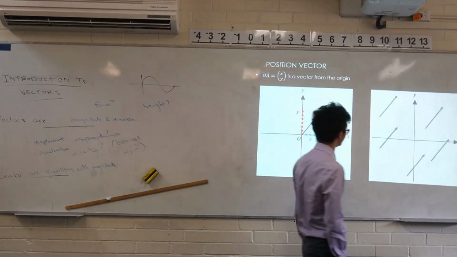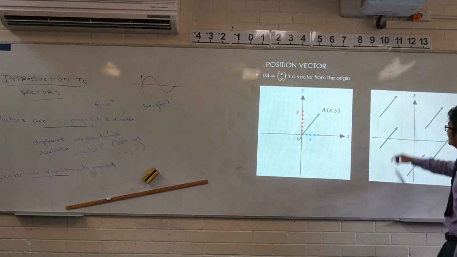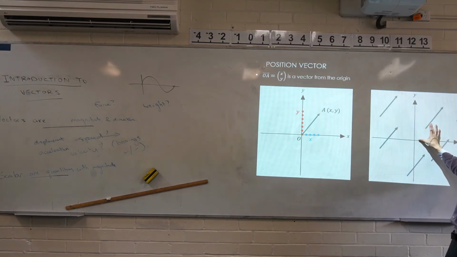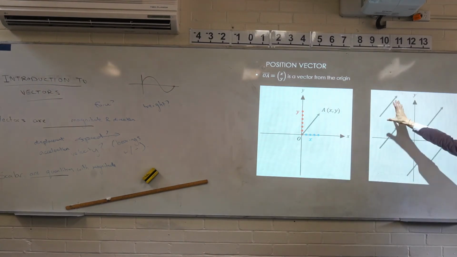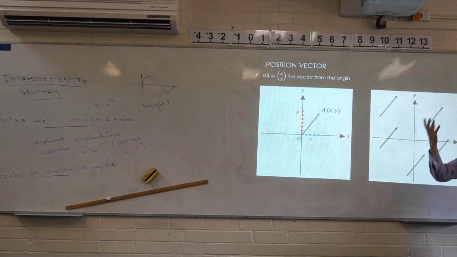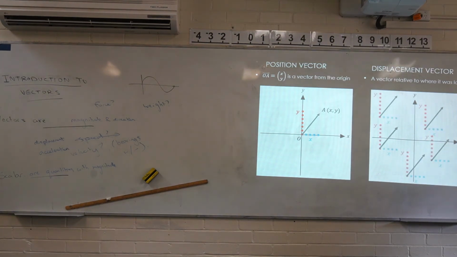In fact, how do you think about direction? You were talking about bearings, north 60 degrees east. If you took this and moved it back to the origin, it would have the exact same direction. So moving these around doesn't change the fact that these are the same vector. Obviously it's in a different position now, but it's still the same vector, with the same magnitude and the same direction. These ones we call displacement vectors because we've moved them around. One way to think of it is that because it can be anywhere now, it's a vector relative to where it was last. In fact, they have the same horizontal and vertical components as well.